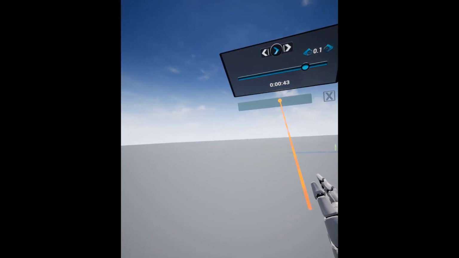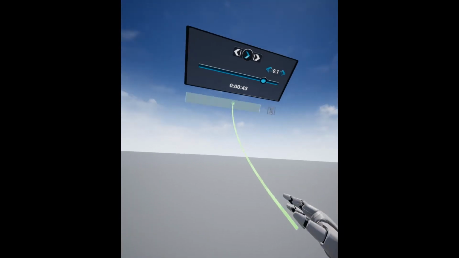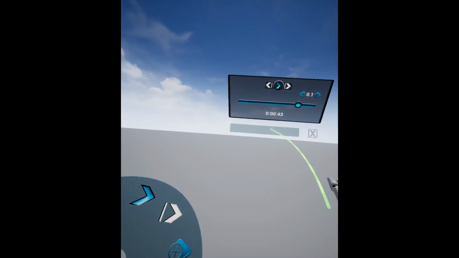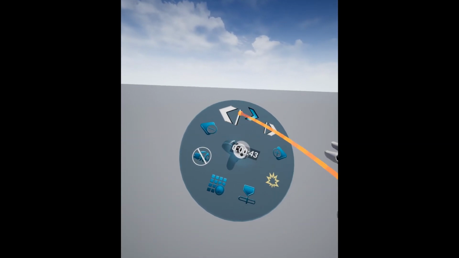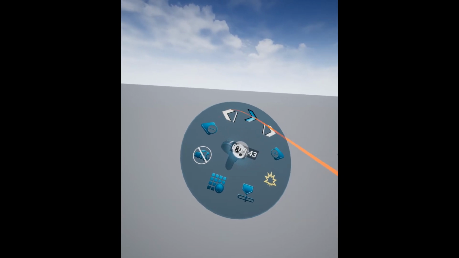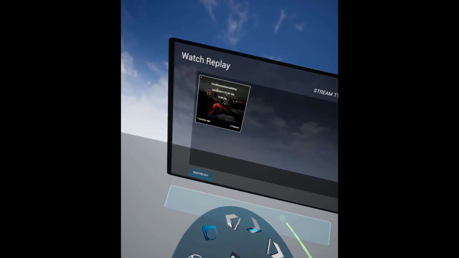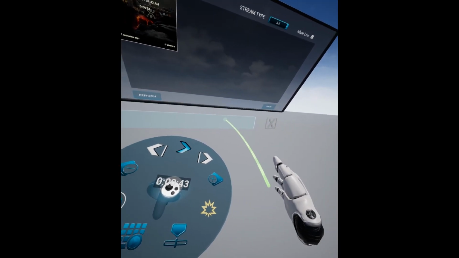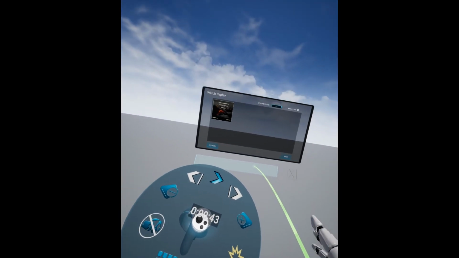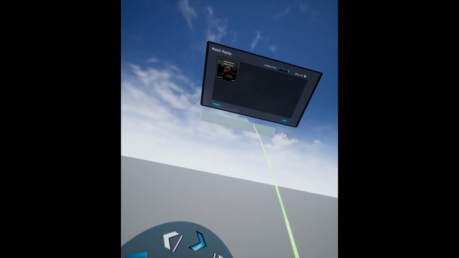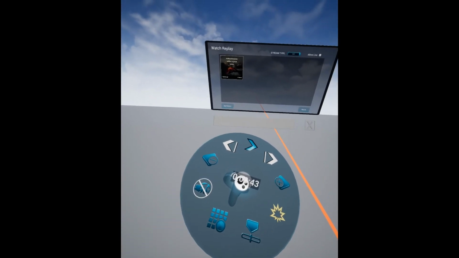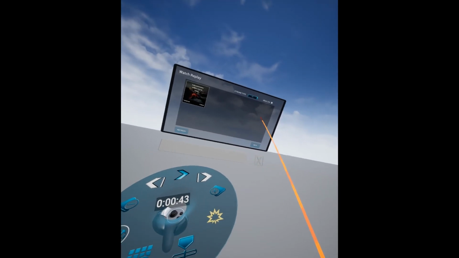One of the things I do like is that when you drag, it has a smoother laser, so it's not so jerky. And also, whenever you're picking it, you can see that the laser is smooth. We can also open this up and look at different things. It's a little too close, so I can take my thumbstick and push it out, and push it exactly where I want it, and pull it forward. And there we have it. So we can actually look at the browser and see if we want to load something else up.